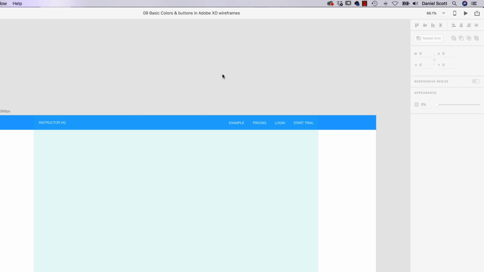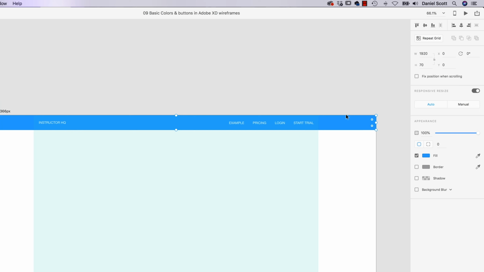All right, so colors aren't huge in wireframes, just some subtle colors to show hierarchical changes and separation of different areas. So that's what we're going to do now. First of all, grab the black arrow and click on your navigation. It's this blue box here. Okay, with it selected, it should have no border, and have a fill. So the border is the color on the outside and the fill is the stuff in the middle.